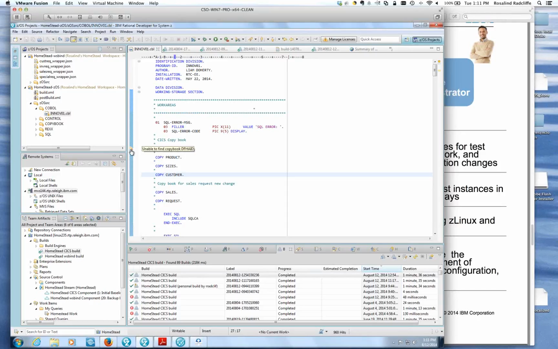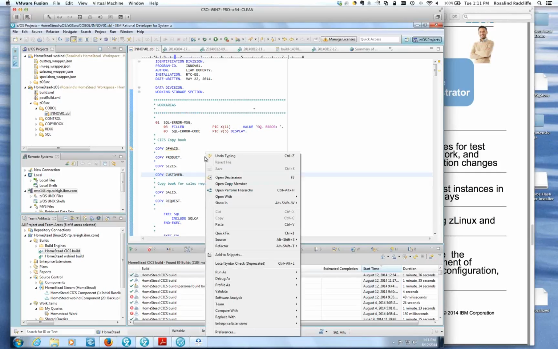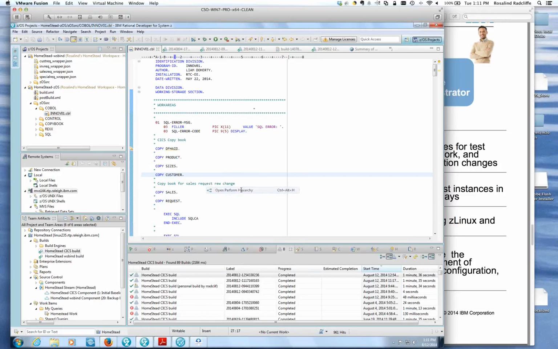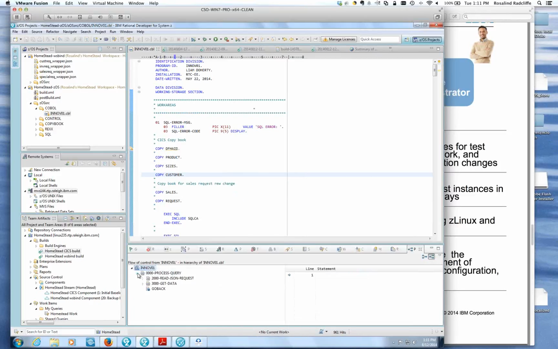It also has the ability to show more details about the program, program flow, open and perform hierarchy, so I can understand the flow of the application. I can get details of the application and understand what's going on. Now this is a relatively small program, relatively boring in many ways, so it doesn't have a lot of details, but it provides the function necessary of the KICS application and gives me the visualization that I need.